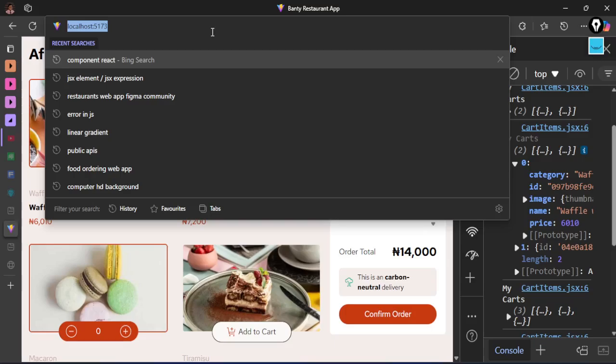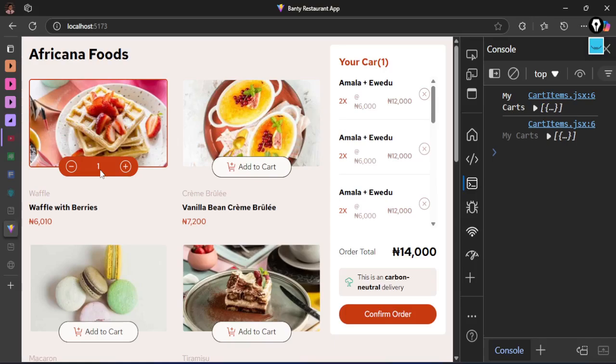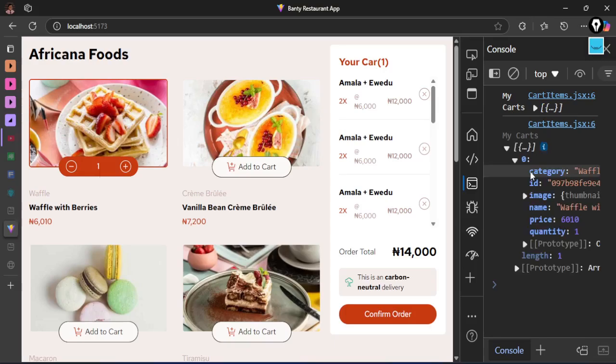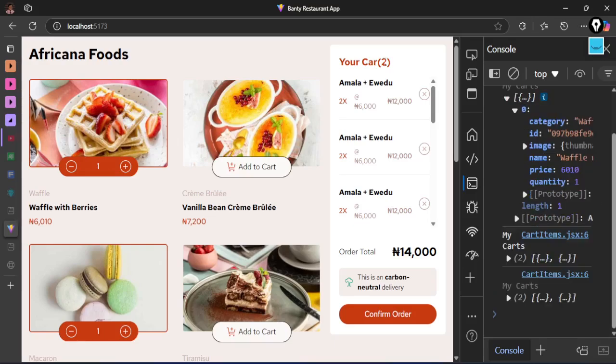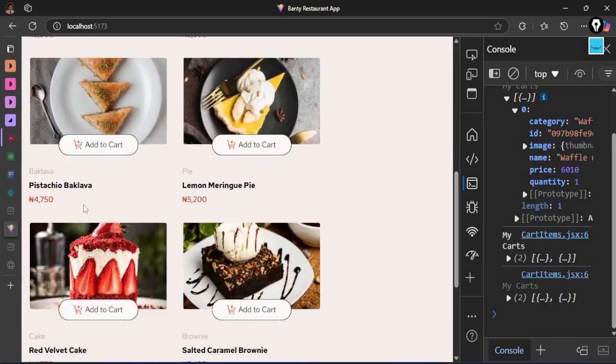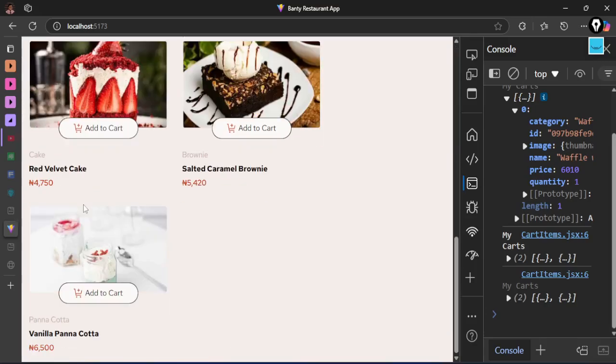Now if I click on add to cart, as you can see, it will be 1, because anytime you click on add to cart, it will add quantity as part of the item there. Later on, we add a plus and minus to increase it. But for now, as you can see, it is 1. Again, if I click on this, it's going to be 1. And I can see we have 2 items in the cart, because these are the 2 items that are added. Every other thing is not added at all. If I want to add this third one, I can click on it. You see that now we have 3 items in our cart.